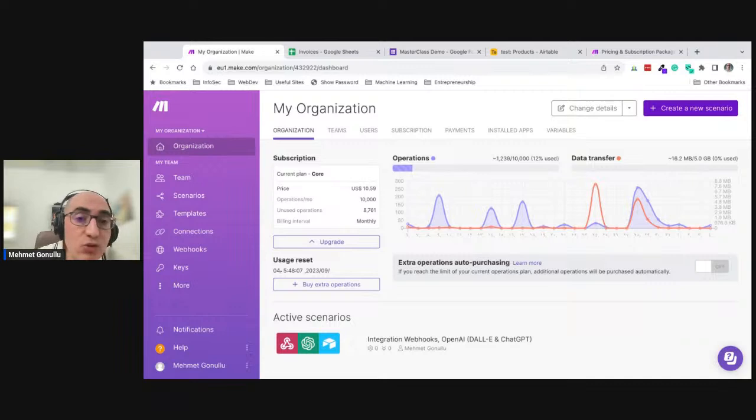As I said, today I decided to showcase three scenarios. The first scenario is customer onboarding, but of course I'm doing it simply for the sake of time. I will give you an example of how you can expand this. The other one is invoicing, so how you can send an invoice based on some transaction that happened.